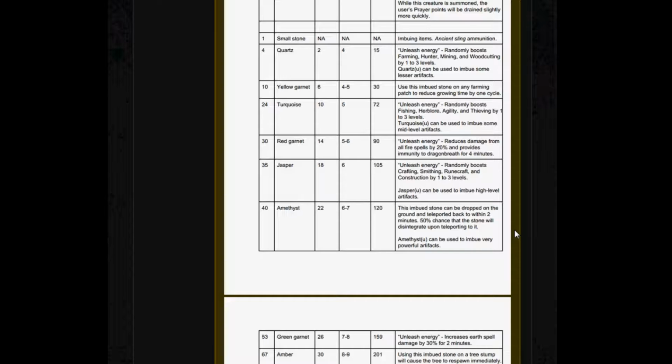Turquoise can be used to imbue some mid-level artifacts. A red garnet. Unleash energy. Reduces damage from all fire spells by 20% and provides immunity to dragon breath for 4 minutes. I kind of like that idea, but I think it seems a bit OP, not too sure.